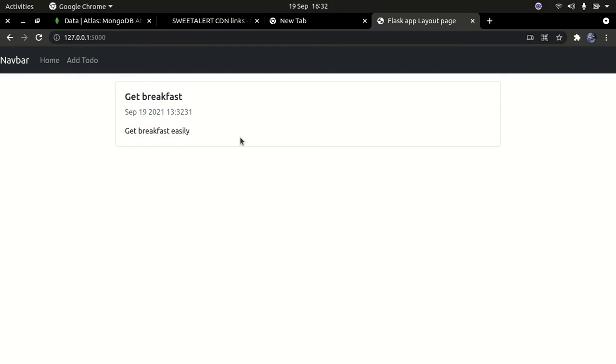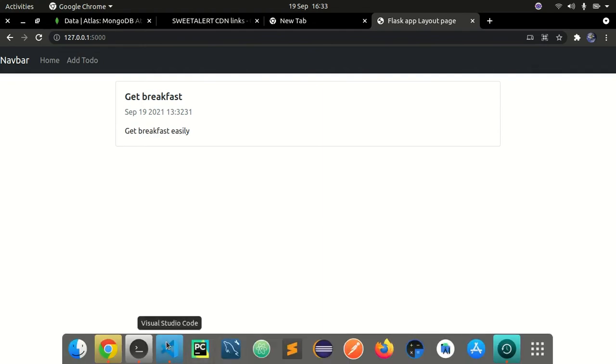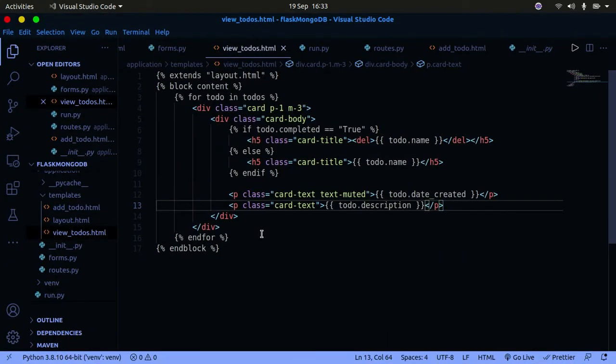Now let's write the functionality to be able to update these things, so the updates can have the different information that we need. You can see the get breakfast, and then the time that has been created, and then the description, what you wanted to do basically. Now everything works fine, right? So we have the get and the post functionality working. What we need to do now is write the logic for the update and the delete functionality.